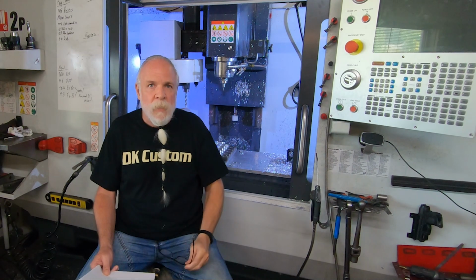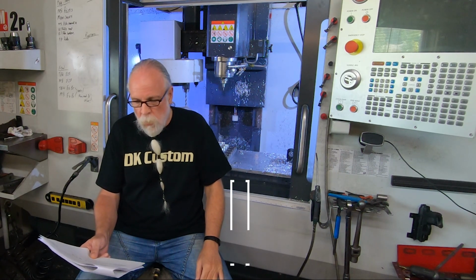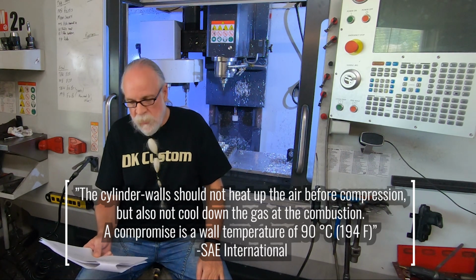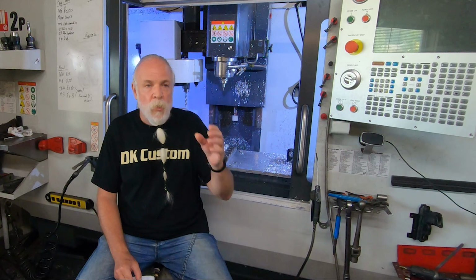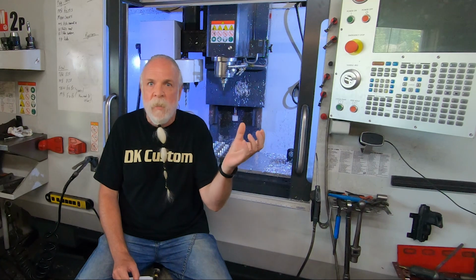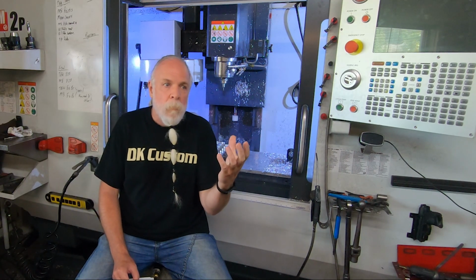So number 2, and this is the important one, the cylinder walls should not heat up the air before compression, but also not cool down the gas at combustion. The compromised temperature at the cylinder walls for best performance is 190 degrees. So you want those cylinder walls to be at 190 degrees because that's the best compromise to have as dense a air as you can in the combustion chamber and not be cooling down the gas at combustion.